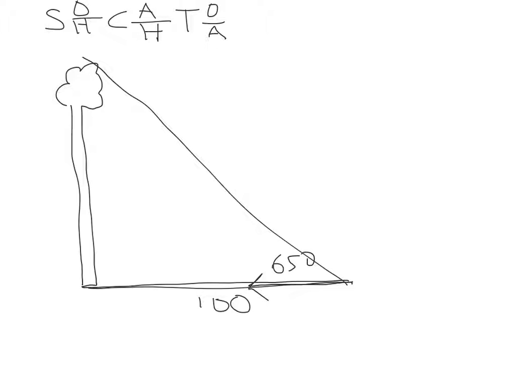I then mark my opposite, adjacent, and hypotenuse in relation to that angle. Assuming the tree is standing at a right angle, I find the hypotenuse first, across from the right angle. Then I look at the angle I'm working with and go opposite it and mark that side opposite. And then the other side is my adjacent side. I put an X on the part of the problem that I'm trying to find. In this case, I'm trying to find the length of the height of the tree.